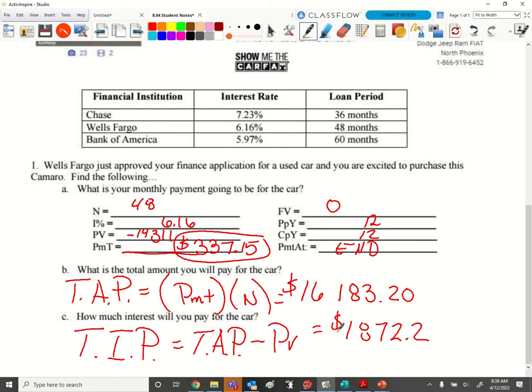That's a lot, isn't it? So whenever you're buying a car or any of these things, that's something you really need to consider. It's almost $2,000 that just goes to someone else for loaning you the money. Does that make sense? Yeah, that's how life is. If you borrow money, you're going to pay back with interest.